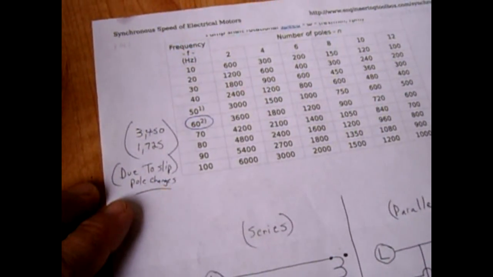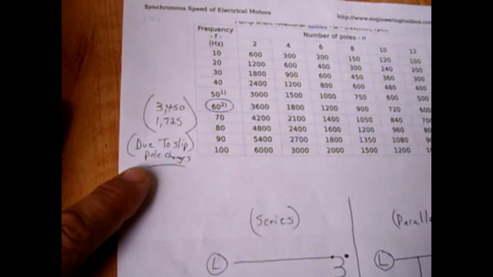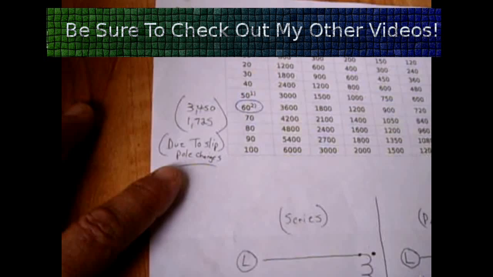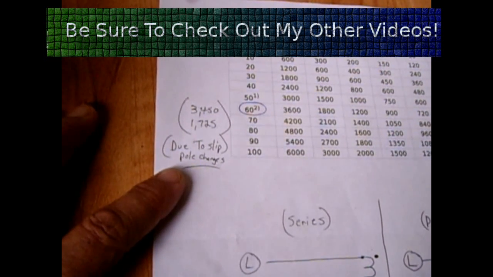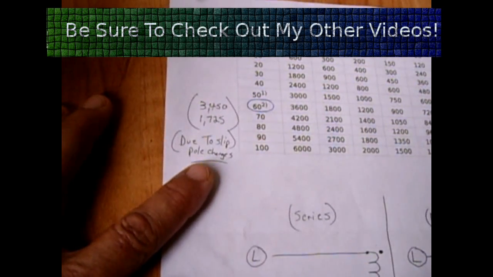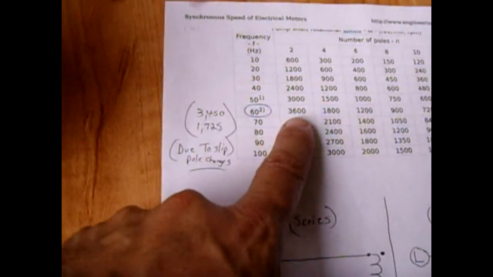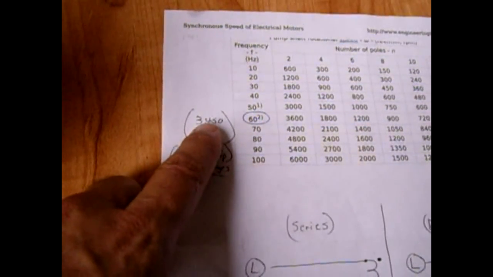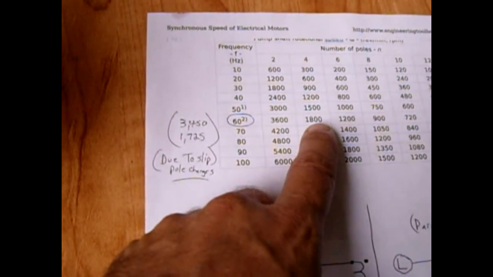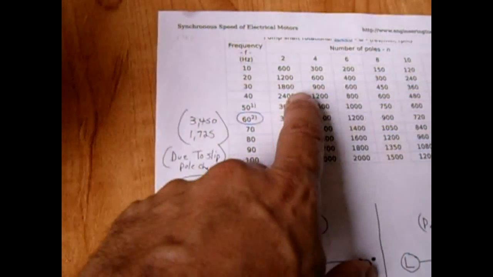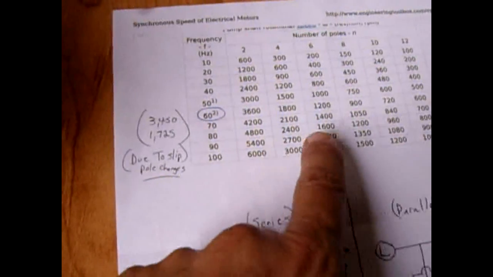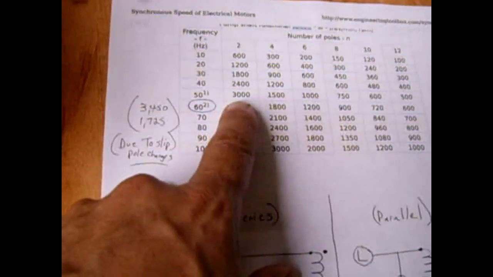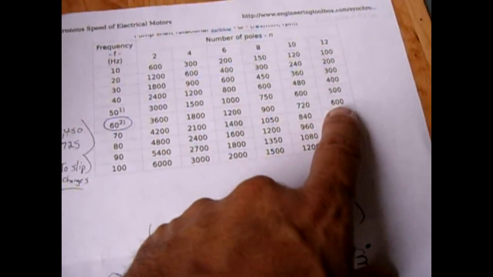Now due to the fact that the motor has slip, and what I mean by slip is as the magnetic poles are switching back and forth, the motor cannot keep up with how fast the poles are actually switching, so you don't get the full speed out of the motor. And that's what's called slip due to the pole changes. So the 3600 rpm for two poles will actually register 3450 or close to it. And if you got four poles, it won't be 1800, it'll be closer to 1725. So the number of poles, the more you have, the less rpm you will have on the motor. So if you have a 60 Hertz motor with two poles, 3600, with 12 poles you're looking at 600.